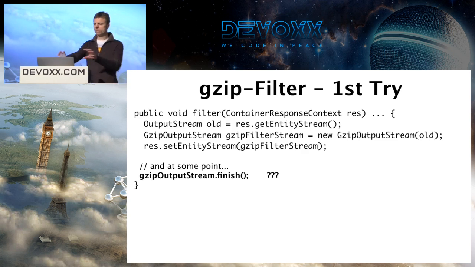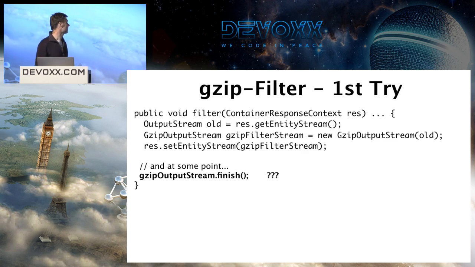Everything you are doing here is just supplying this filter stream to be invoked later on in the chain. So this is not going to work. And I found this unintuitive because this thing is called a filter, but it's actually never filtering anything. You don't see the data in the filters.